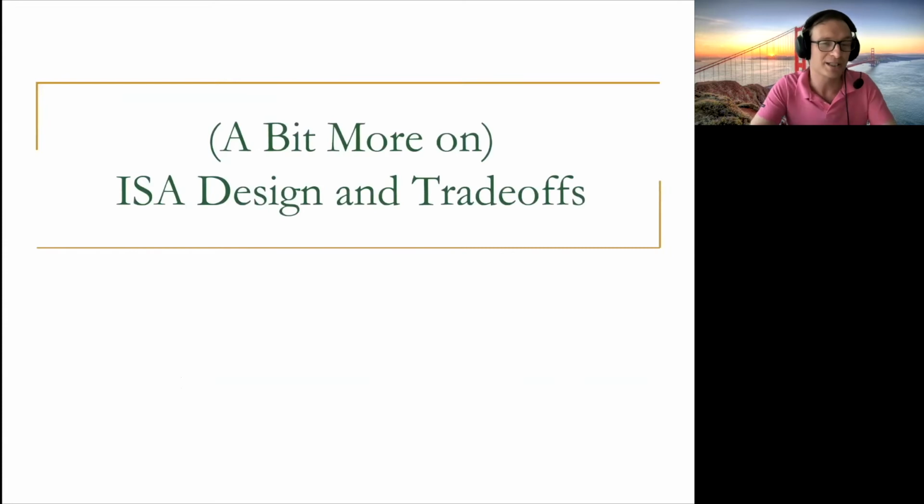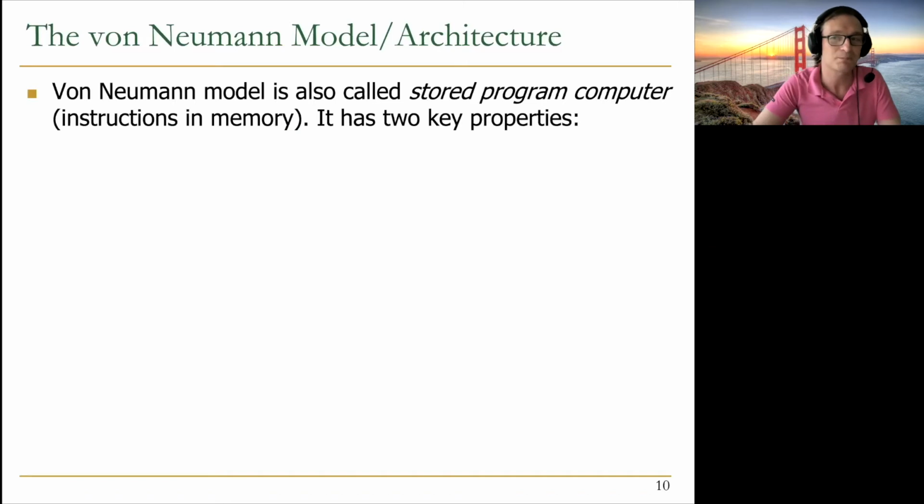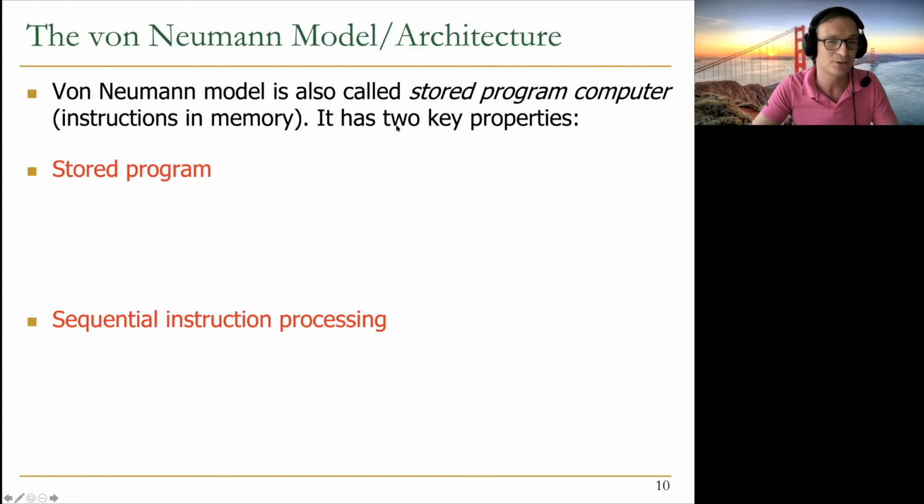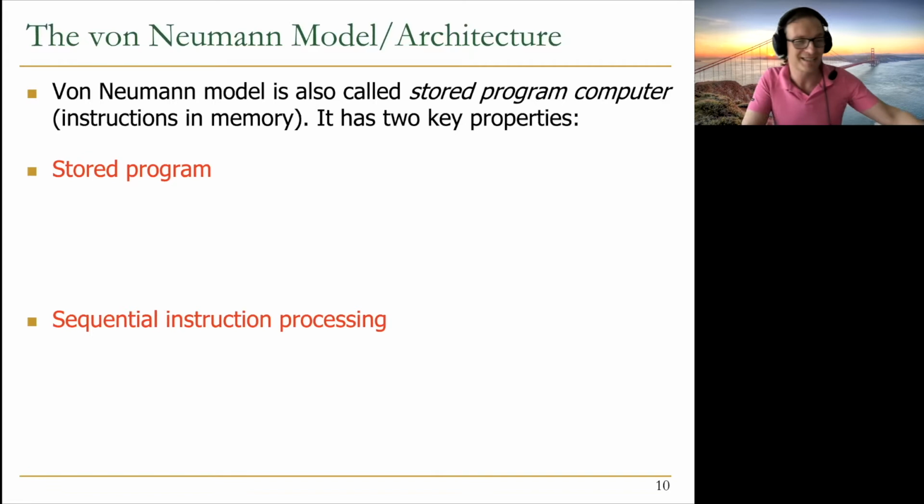But before I go into it, let me challenge you a bit more. Let's talk a little bit more about ISA design trade-offs. We talked about ISA trade-offs a little bit in the last lecture, and I referred you to some earlier lectures, some videos actually, to take a look at more. But I'm going to talk about a key design trade-off in an ISA, which is really the processing model. We assume that we have a von Neumann model, a von Neumann architecture, and if you recall, it's also called the stored program computer, and it has two key properties: stored program and sequential instruction processing. Right. So we're going to deconstruct that soon.